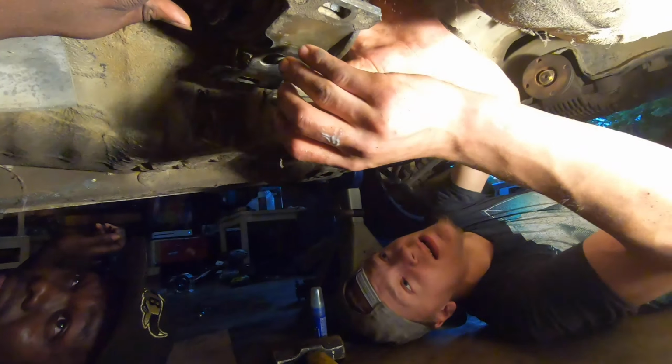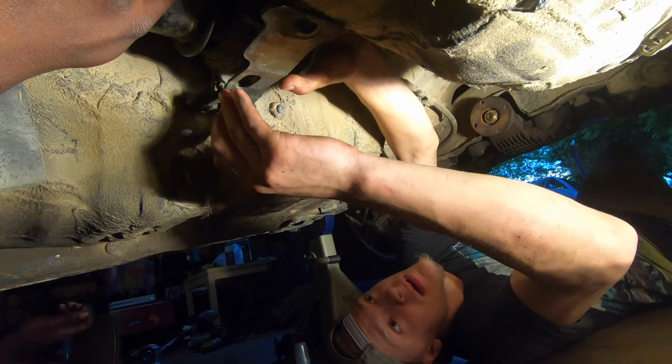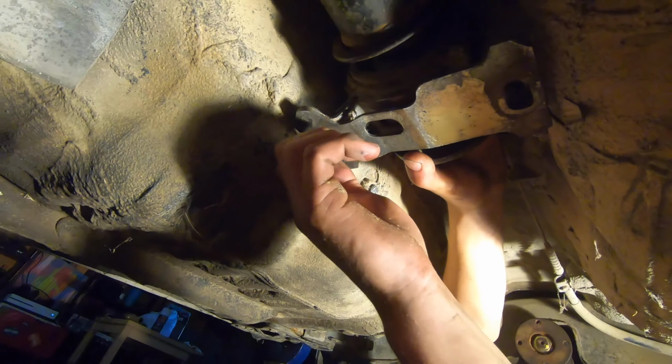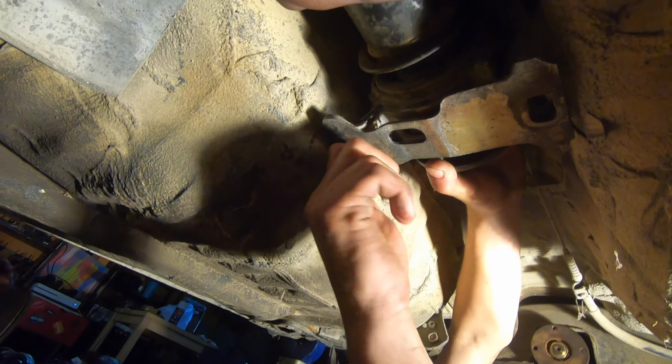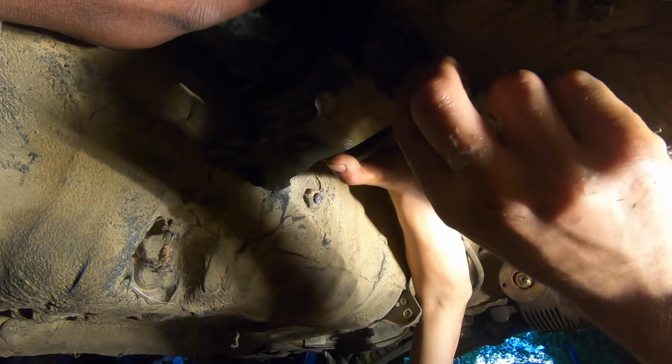Hopefully this drive axle lasts long enough to at least get sideways once with Chris in the car. All of a sudden, clutch kick and boom.